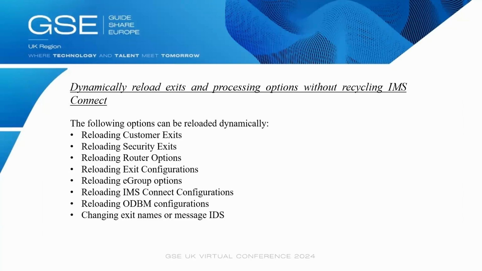Okay, so what kind of exits can be reloaded and what are the processing options that can be reloaded without recycling the IMS Connect? That's the topic here: without recycling or restarting the IMS Connect, if we want to control something dynamically, what are the options we can use? We can reload customer exits, security exits, router options, exit configurations, e-group options, IMS Connect configurations, ODBM configurations, exit names, or message IDs. These are all done through simple commands. We will run through them one by one.